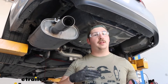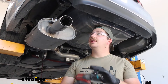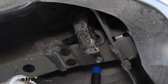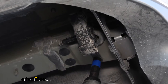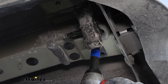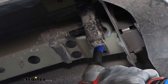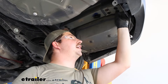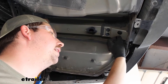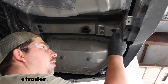You'll repeat the drilling on the other side. One thing that will differ from one side to the next is depending on whether or not you have dual exhaust. For us, we don't have dual exhaust, so we're going to the exhaust side and removing that hanger bracket using a 12mm socket — do save that because it is going to get reinstalled later once the hitch is up there. Without dual exhaust, the other side is just going to have these plastic spacers that thread into the factory weld nuts. Get those popped out to expose both of those holes.